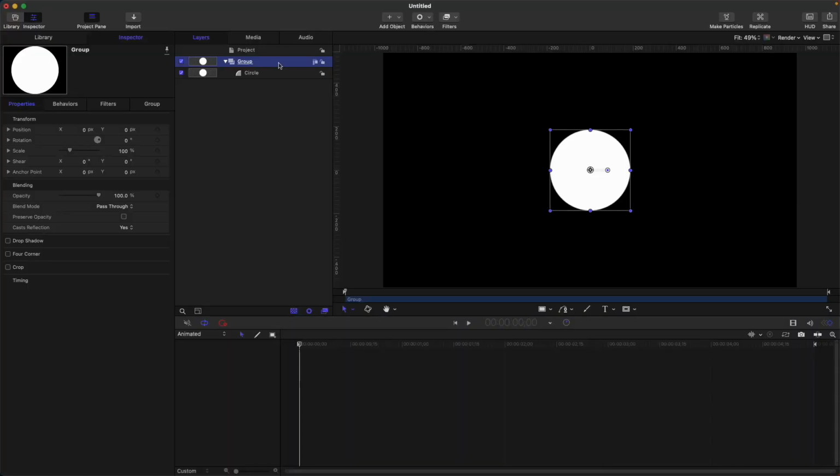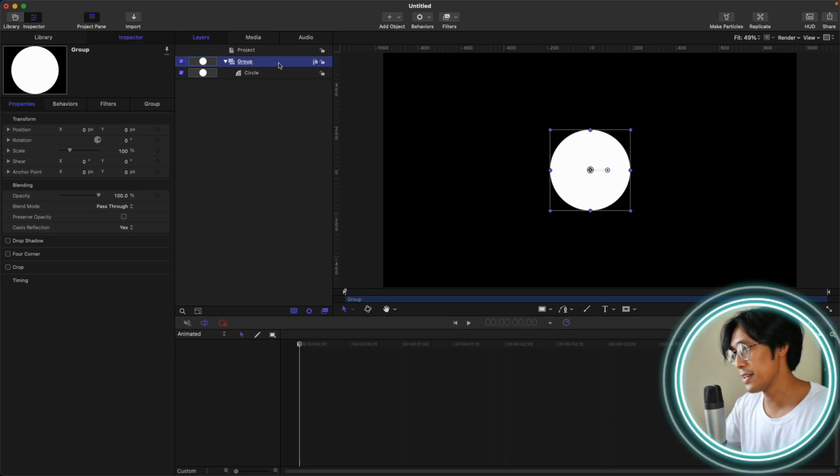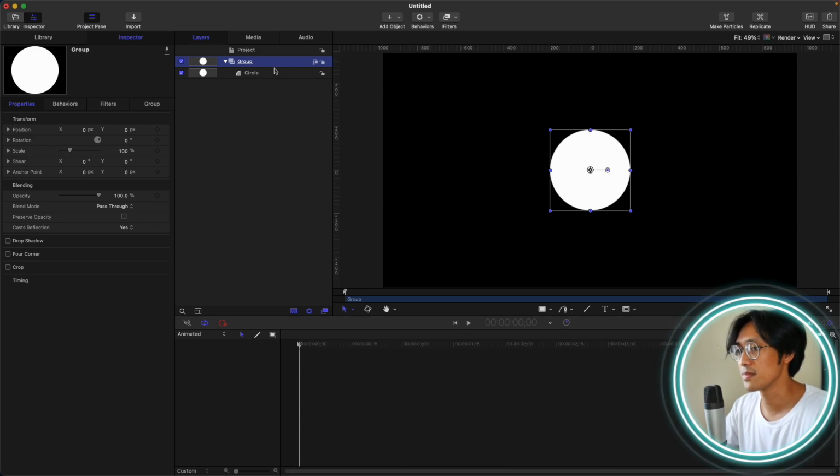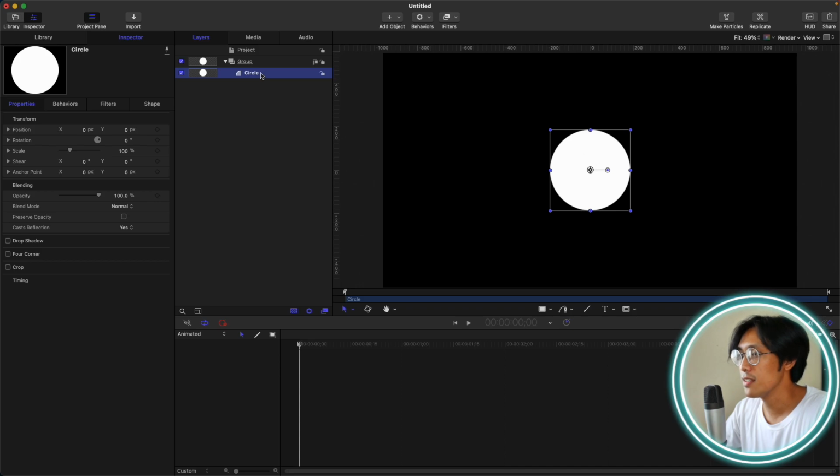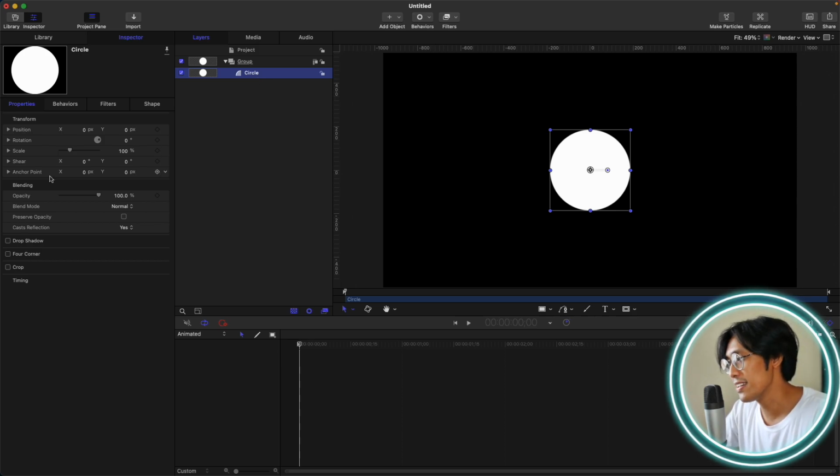For example, I have here on my canvas a circle. Then if I want this circle to have that overshoot effect or bounce effect, normally what we will do is add keyframes for the scale.